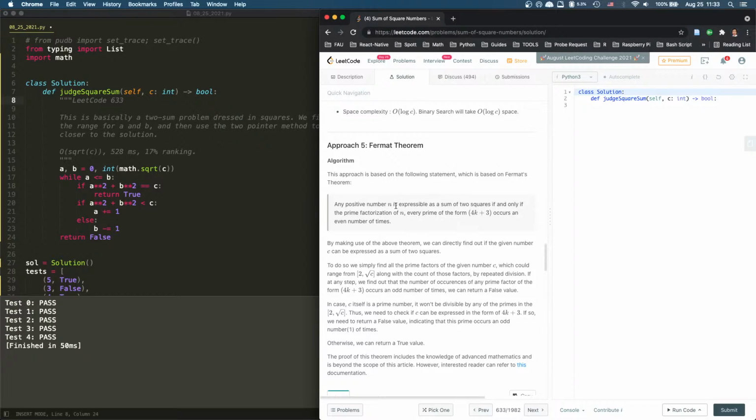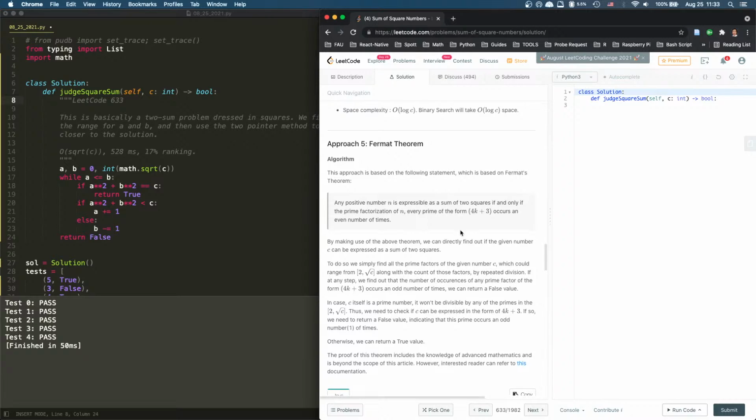Any positive number n is expressible as the sum of two squares if and only if in the prime factorization of n, every prime of the form 4k plus 3 occurs an even number of times.